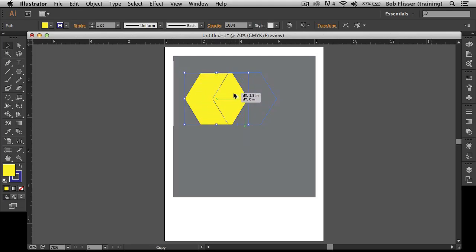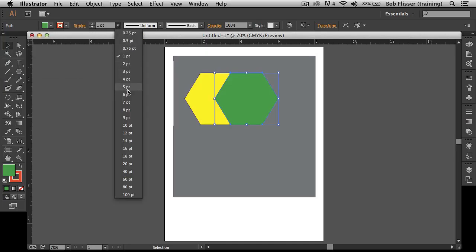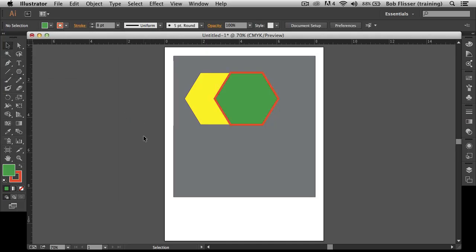Now maybe if you had a little too much coffee or something, and your hand is jiggling, you can hold the Shift key down to make sure that you're dragging straight. That way if you move the mouse up or down, you won't move the shape up or down. Okay, that's good. And let's give this a different fill and a different stroke. So maybe I'll give it a green fill, and an orange stroke. And I want this to be a little thicker, so let's do maybe 8 points, something like that. All right, and I want to zoom in here just to get a better look.